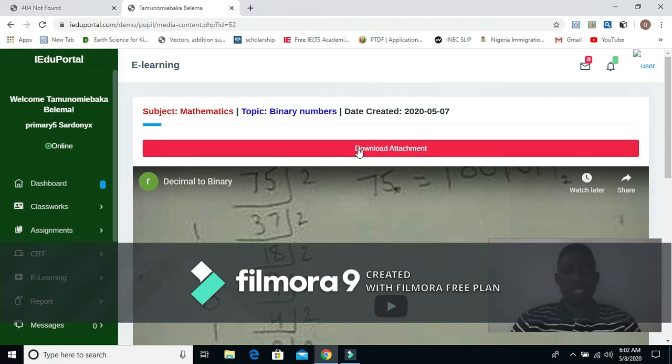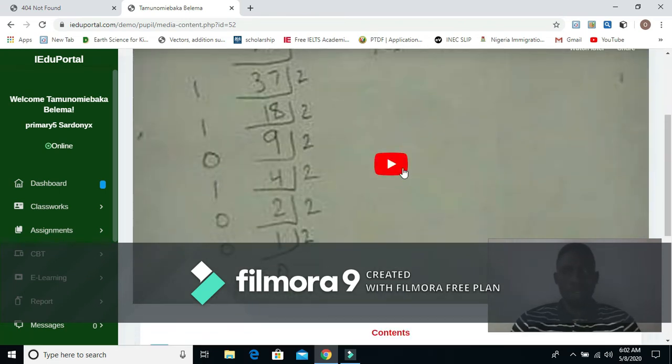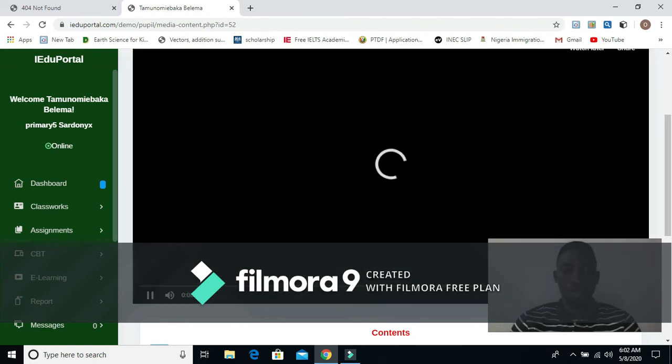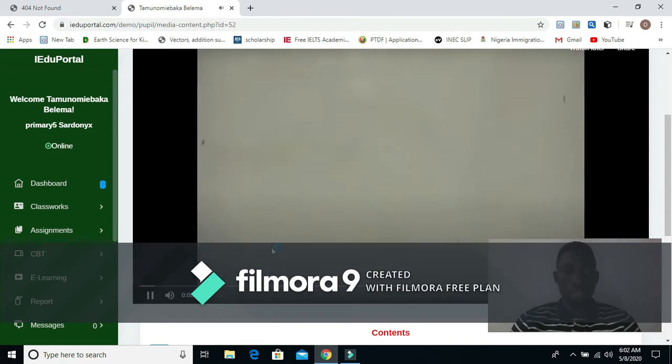Apart from the content and the attachment, you can as well see a video here, which is the explanation for the lesson or for the note the child must have copied. Alright, in this case as a demo we are using an already made video, but on our e-learning portal we often use explanation that has been recorded by the teacher. What the child will be seeing is the teacher who must have recorded the explanation of the lesson in view. So all you need to do is just click on the video. It will open up so the child can go through the explanation by the teacher.